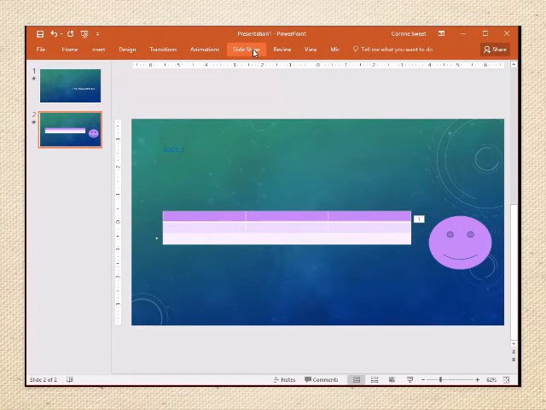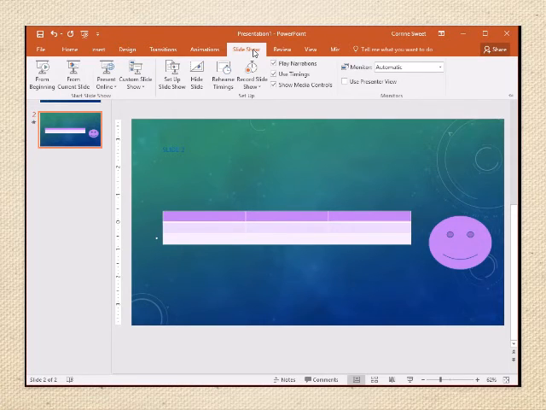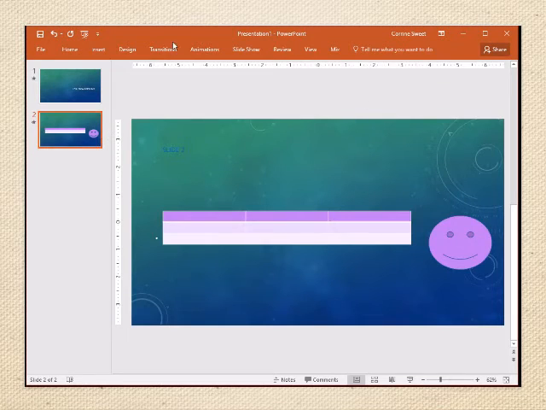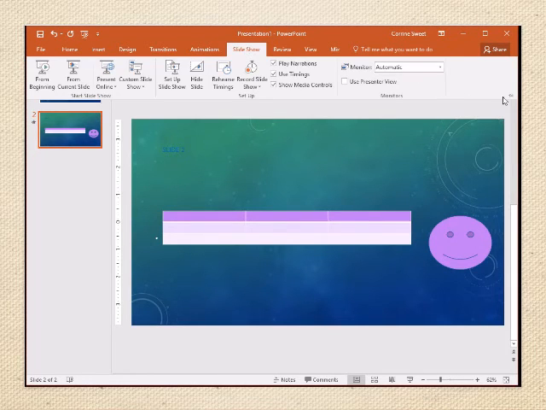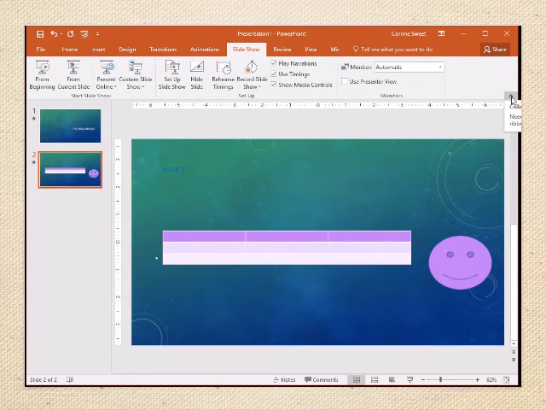The Slideshow tab has the control buttons for giving a presentation. There's no way for me to really easily show you what these do, so I'm going to try to describe them. Right now, we are looking at the presentation from a working view. Okay, we can see our main slide here. We can see our two slides in the navigation pane. And this is where we're working on our presentation and building it.